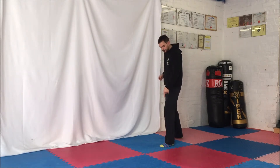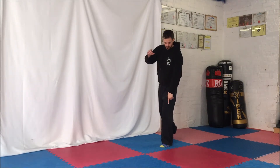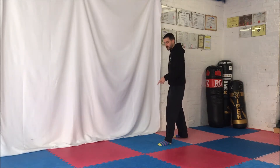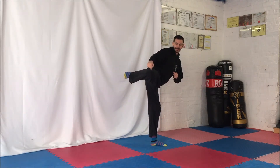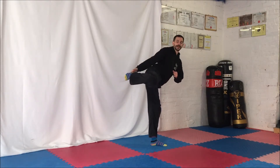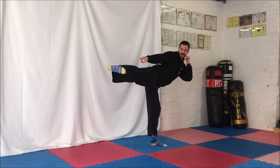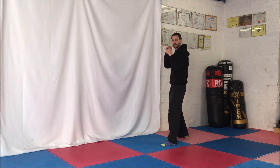Side kick. The main thing I want you to do first of all is to rotate this front foot. So as the leg comes around, this foot here — we're going to rotate and pivot so your body is side on. Now for the rear foot, we've got a chamber as well, so you're going to lift the leg up to here. You're going to point your toes back towards your body, so you're going to impact this time with the heel. As you extend, the toes are back, and then the heel is going to impact your opponent. Come back again, and then back into your fighting stance.